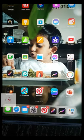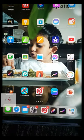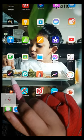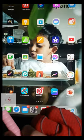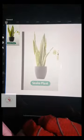Today I am here with you to share a vector plant, how to art it. I am going to use Vectornator for this, an Apple iPad and Apple Pencil. Now let's get started.